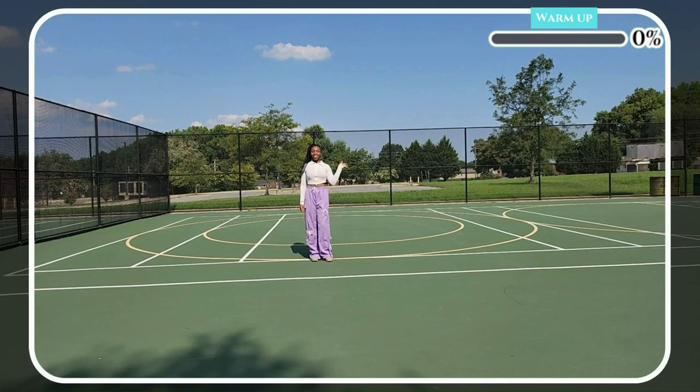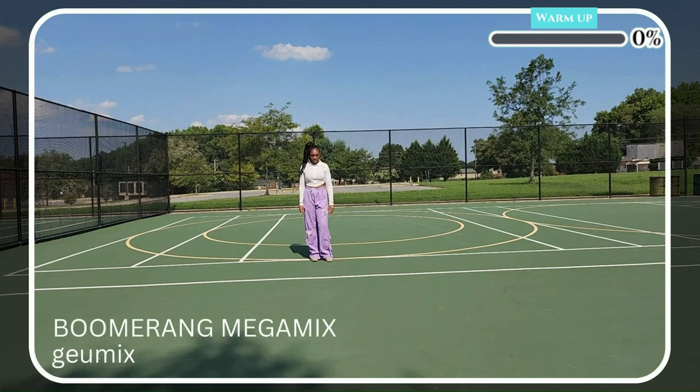Get ready for the dance warm-up. Keep an eye on the moves on the right so you're prepared for what's coming next.